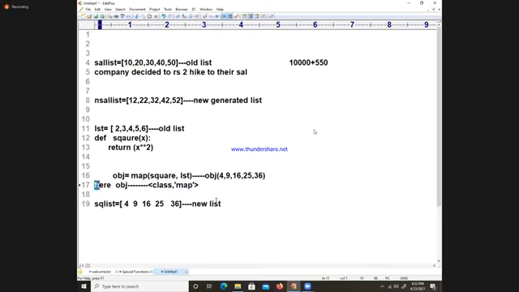So this map type needs to be converted into what type? If I print this obj, you are getting the memory address in hexadecimal format. I have to convert it into which type? Either list, tuple or set; any type you can convert. Dear students, we will convert into what? sq_list, square list is equal to list of what? list of obj. Now I will print that. So print of sq_list. So this output will be coming.